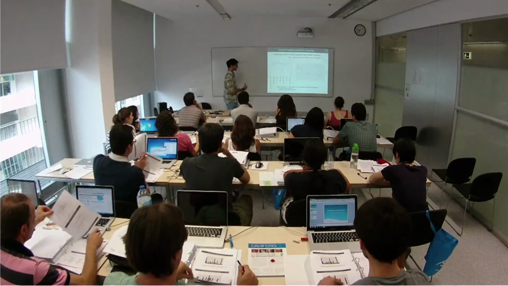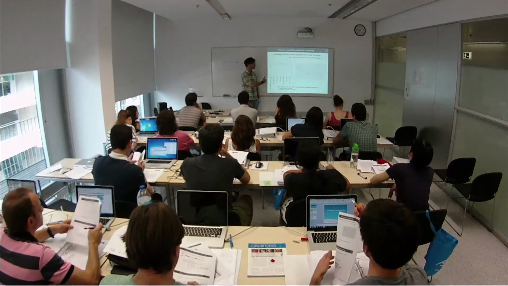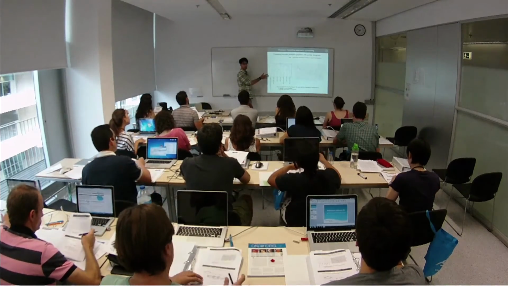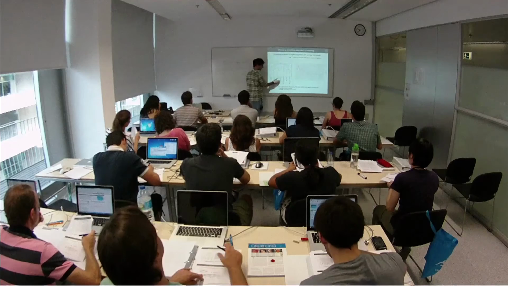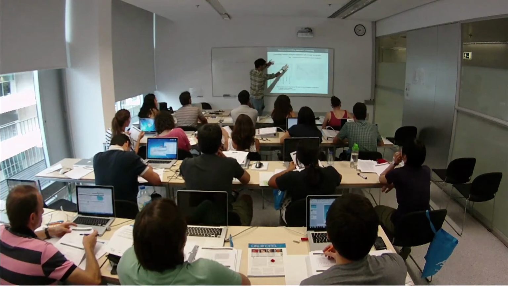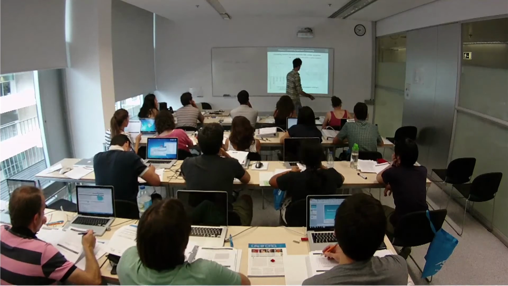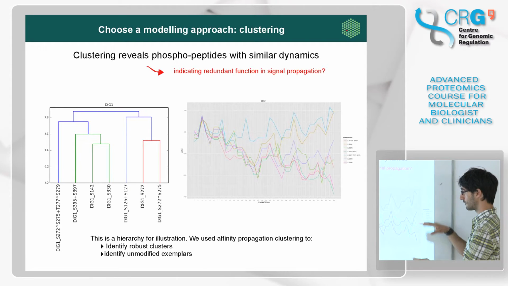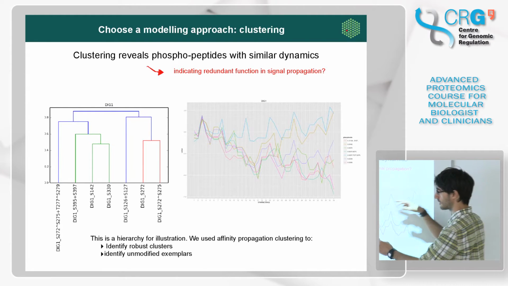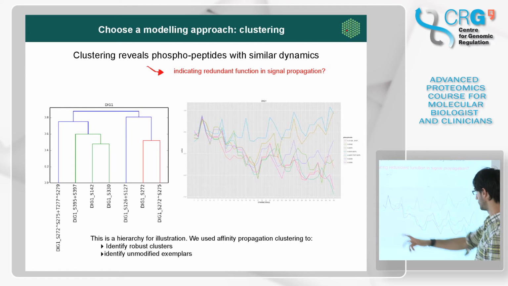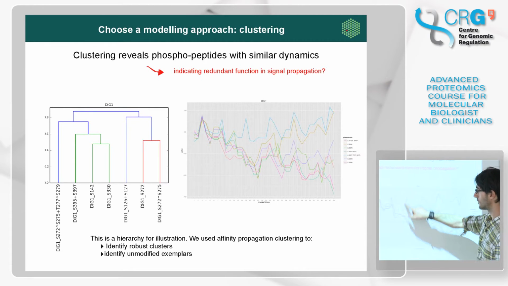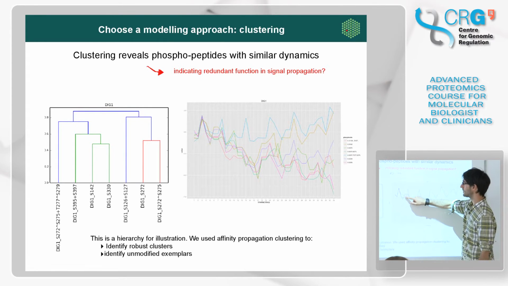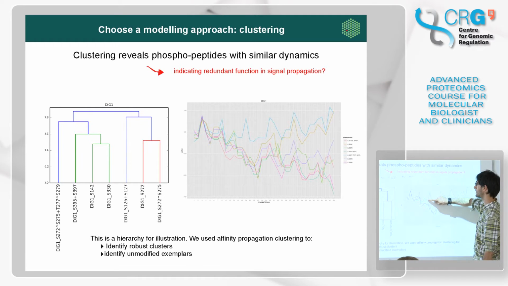So, for example, for this first protein all the way to the left that I just showed you, which was DIG1, then we clustered. This here, for example, is a hierarchical clustering of the same 7 phosphopeptides, and we found that they can be distributed in these 2 clusters, which are, again, what you see now here to the right. So if you concatenate the measurements of the 7 phosphopeptides for all the 36 experiments, this is how they look. Let's look at this blue line here. This blue line here is the abundance of one of the phosphopeptides for the first 6 experiments, the second 6 experiments, the third 6 experiments.